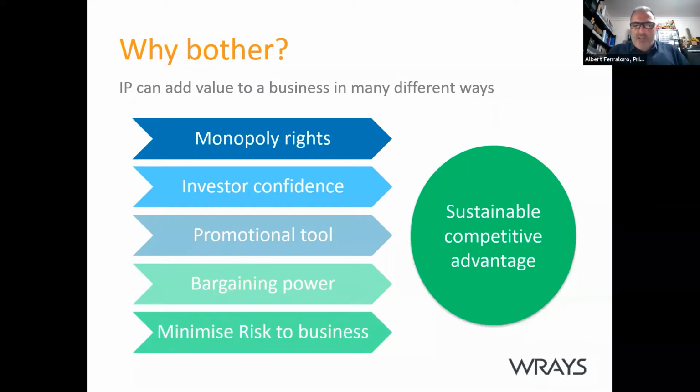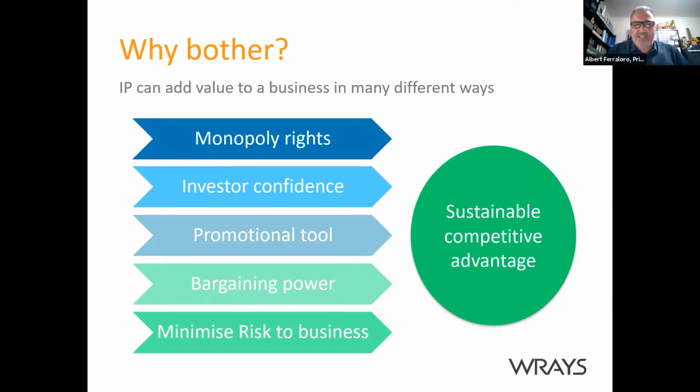So I guess the first slide is just our reminder slide about why we bother with this IP stuff. And people who've heard me speak before, these are my classic sort of soapbox items. Most people these days are aware that IP is a significant item of capital, a significant asset for a business. The message I like to share as well is that IP, and in particular formal IP rights, are not just all about a tool that you can go and whack someone with or sue someone with. They do give you that option, but more often than not, they provide advantages to businesses in other ways.